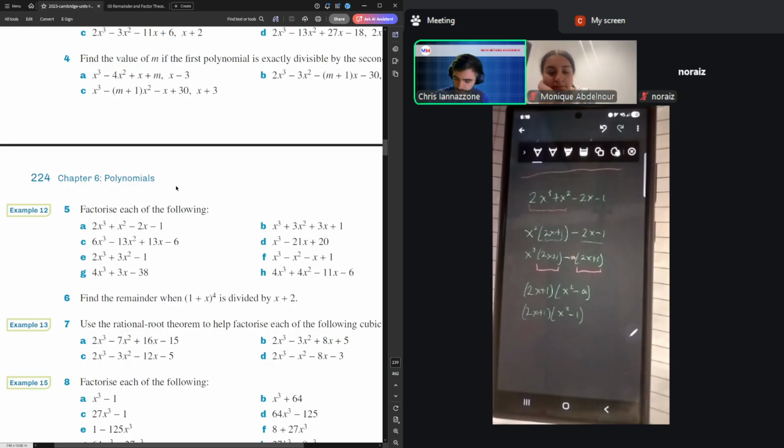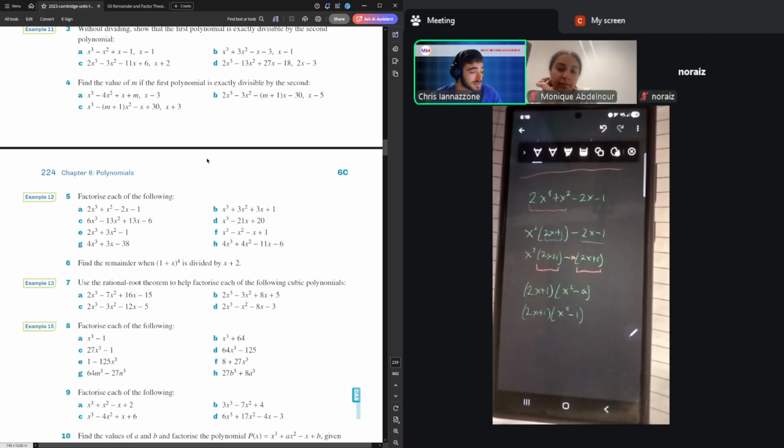Cool. Yeah, so that's kind of what I was mentioning earlier, which is you might not need to use factor theorem. It'll always work if there is one, but there's also other potentially easier methods if you can use these little techniques.